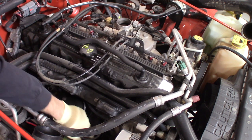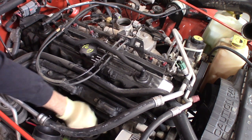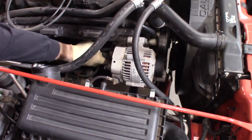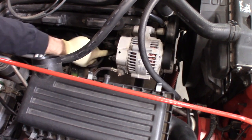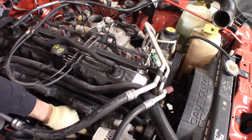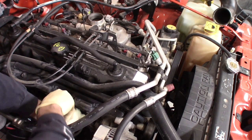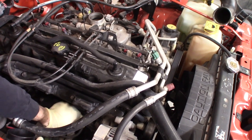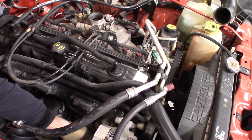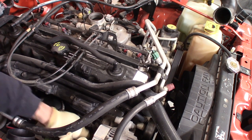In order to start out here, we're gonna have to remove one of the main mounting bolts on the alternator bracket. It's just here below the AC line that I cannot move out of the way. Let's see if I can get you guys a better picture here. So it's right here. There's a 14 millimeter bolt right over here, just underneath the AC line. And we're gonna go ahead and have to remove this guy out. So get yourself a 14 millimeter or 9/16 wrench. And take that guy out of there. There you go.